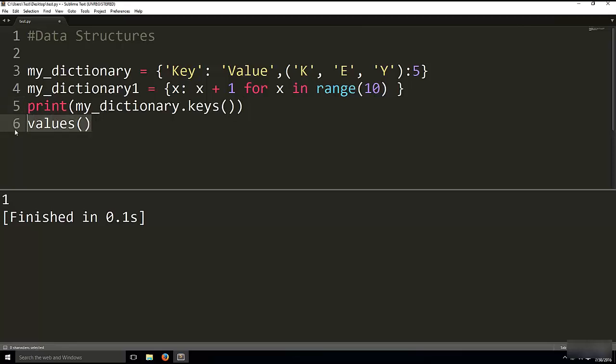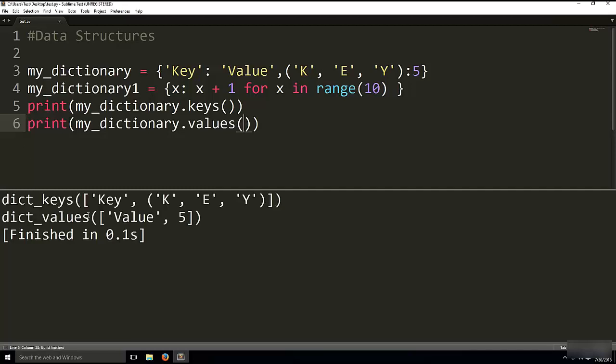And if we want to, we print my dictionary dot values to get only the values, all of them in that dictionary. So we got the tuple key, and we got value 5 for values.